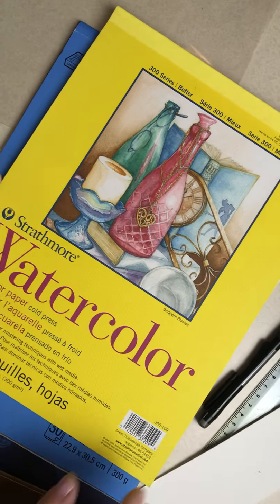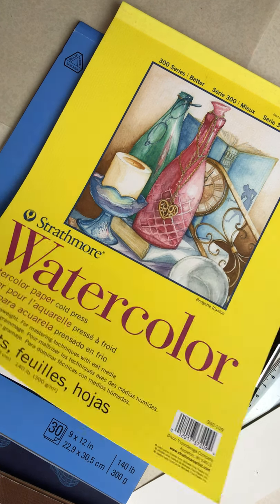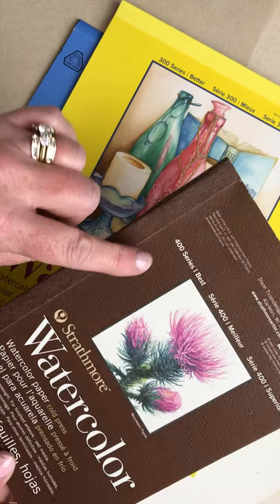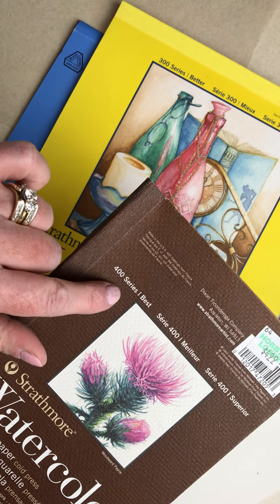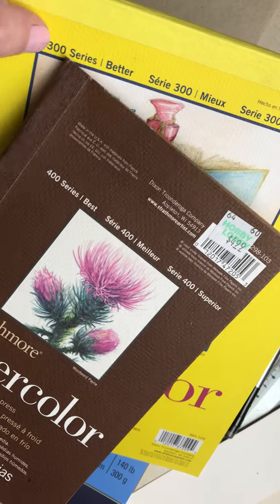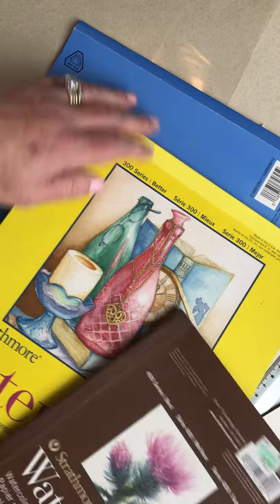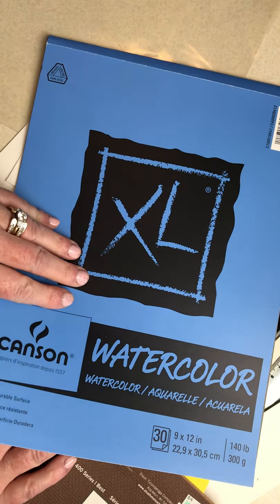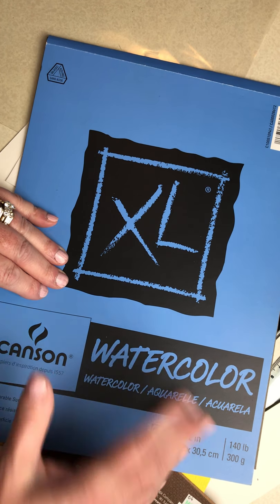Okay, this is another Strathmore paper that we're trying, because they're not all created the same. This is the 400 series. The higher this number goes, the more it leans towards the artistic, the artisan. The lower the number, the more it's just student grade and stuff like that. And then, of course, this is what you're familiar with, because last year this is what I did all the projects in. This has always been my go-to pad because our Walmart always has it.